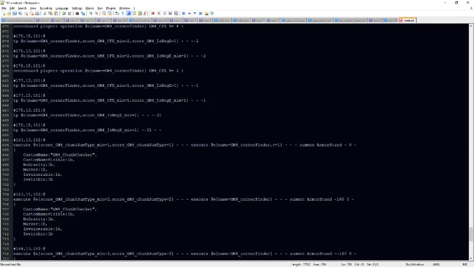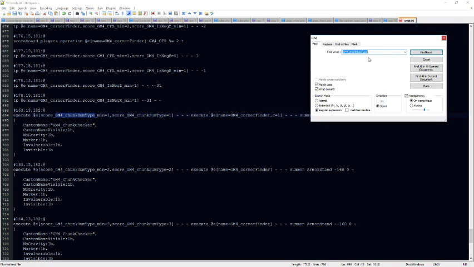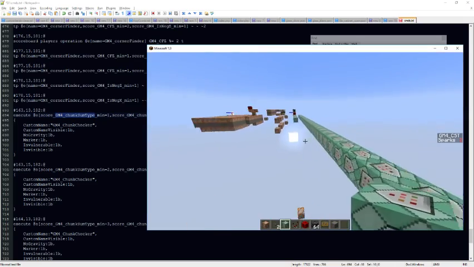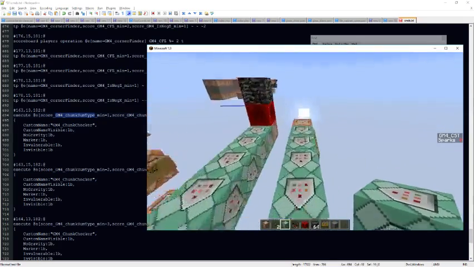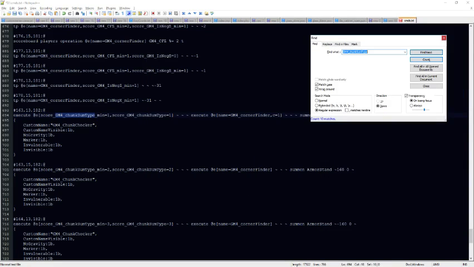So we've worked all that out. The next thing we do, once we've basically teleported it to the corner of the chunk, is score chunk sum type. I think we changed the name of this one already to CST. Yeah, there it is.